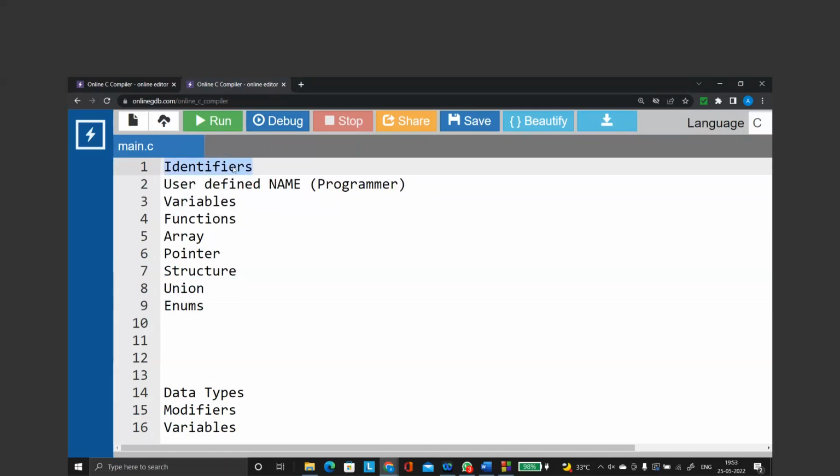So remember the difference between a keyword and an identifier. Keywords are predefined. You cannot decide the keyword. Keywords are decided by the language itself. So when they created the C language, Mr. Dennis Ritchie formed all the keywords. He said, okay, 32 keywords, and for each and every keyword, this is the meaning. So keywords are predefined. Identifiers are programmer defined or user defined. You're going to specify the names.